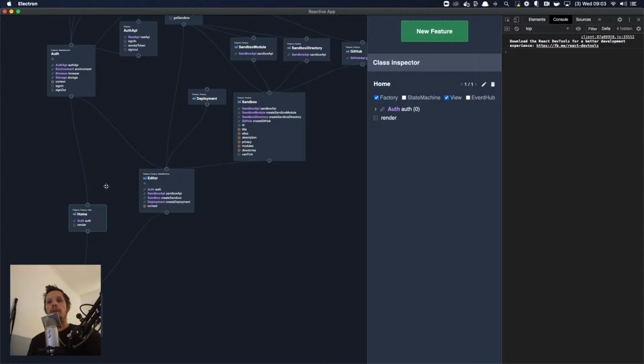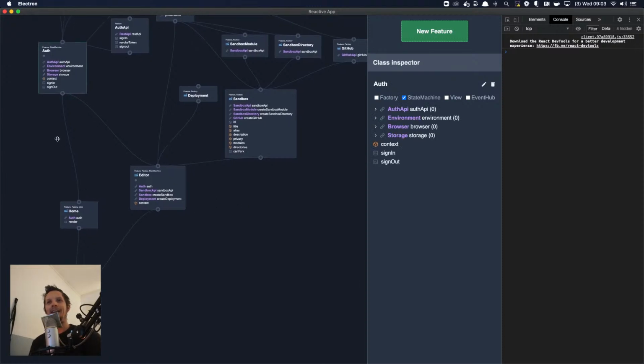We are going to talk about us actually running this thing. What's interesting now is that we are not actually accessing auth in any way, so it's not being instantiated, which is why we don't see anything here. What would typically happen is that we would access auth through home in a component, and that's when it would actually instantiate, I think.